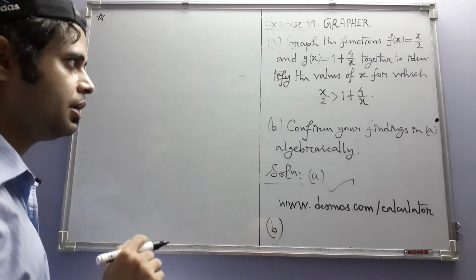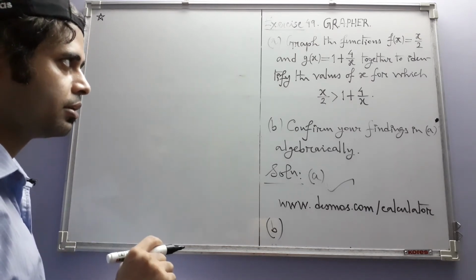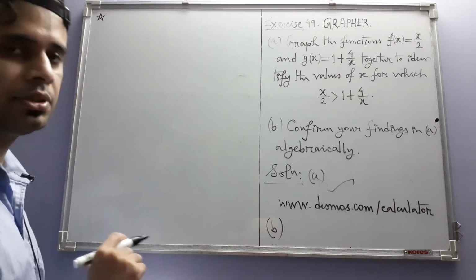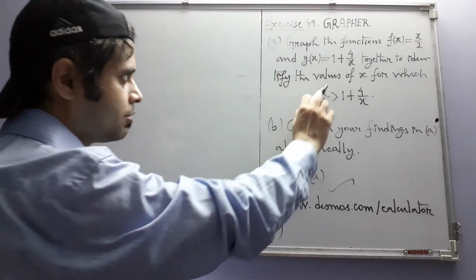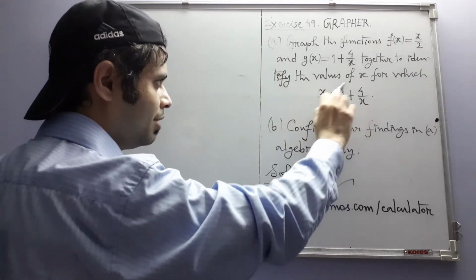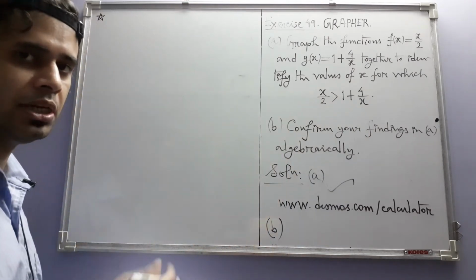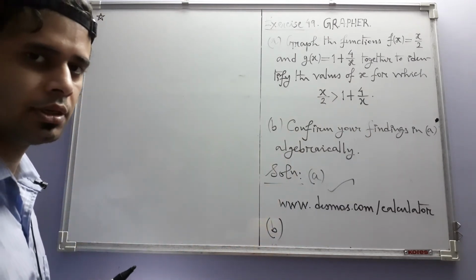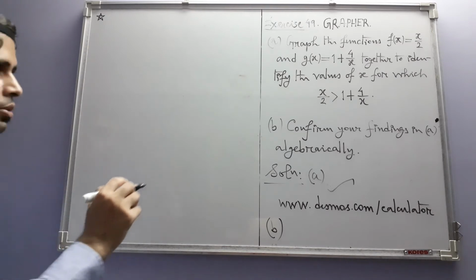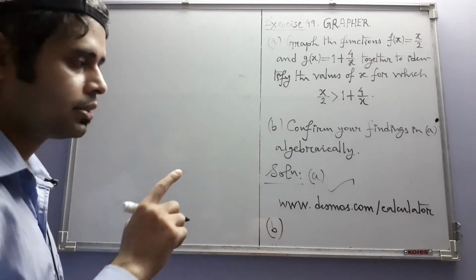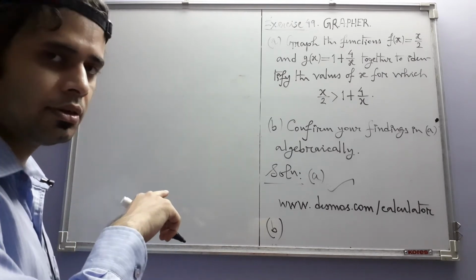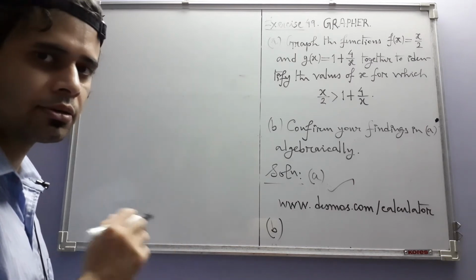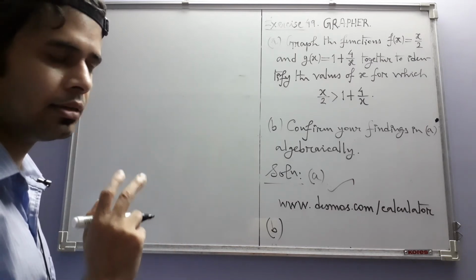Now since we have x in the denominator, its value will never be equal to 0, because otherwise this function, the way it appears, is meaningless at x equal to 0. So x as a real number can either be greater than 0 or less than 0. So accordingly, two cases will arise.